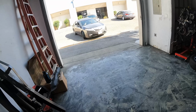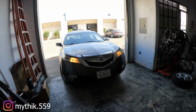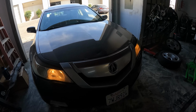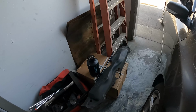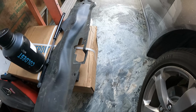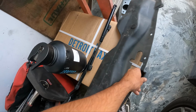You guys want 4th gen content? We're gonna give you 4th gen content. We're here, we got Tim. We're gonna be doing front rotors on this car. I'll show you guys the rotors in here. It's actually like $230. Very cheap, very good for a daily driver. Drilled and slotted, with brake pads all around. Detroit Axle is the brand.